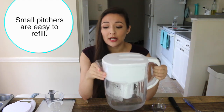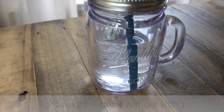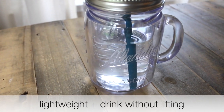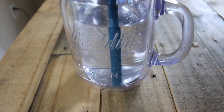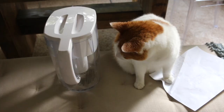Getting away from bottled water and just drinking water at home is a huge thing for your wallet, a huge thing for the environment. And I get the water filters on Amazon, and I really like drinking from the jars with a straw in them. The insulated cups, if you are having a hard time drinking water at home, you just don't like glass jars, you don't like plastic bottles, try that out because that has encouraged me to drink so much water from home. So if you're having that issue, go to Target, get one of those straw insulated containers. It doesn't leak all over your desk and it's so easy to drink out of, and get one of these, you're good to go.